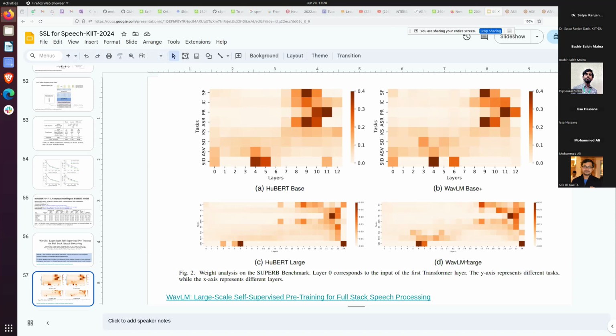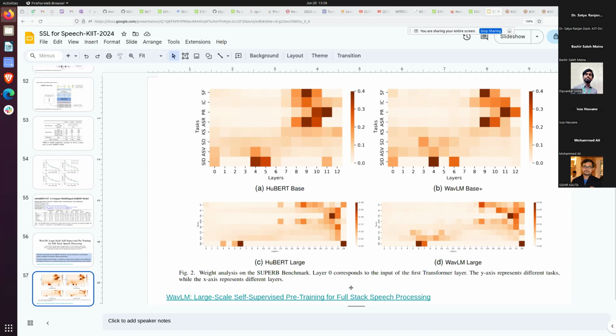Let us consider WavLM large. For speaker-related work, layers 6, 7 are very beneficial, or maybe the 24th layer. For phone recognition, the 22nd layer is good. In case of HuBERT, if it is ASR, then maybe layers 9, 10 will be good. They are giving that kind of analysis and explanation.